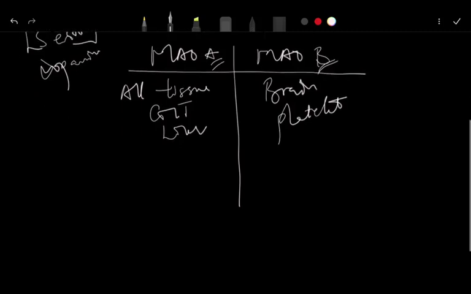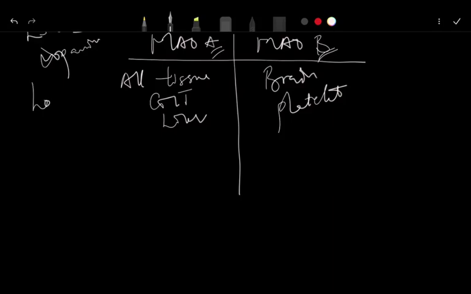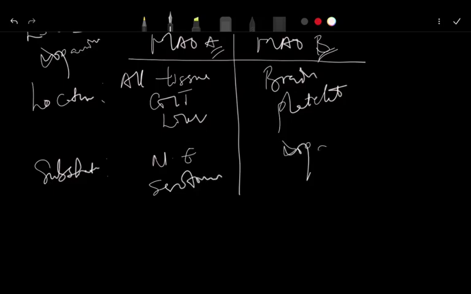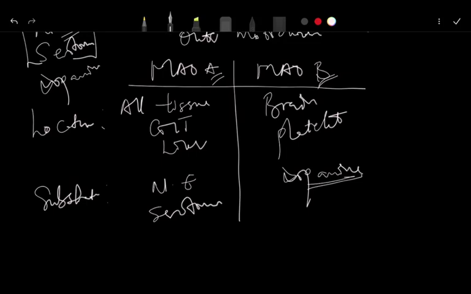Now, in terms of the substrate they act upon, the previous classification was based on their location. In terms of substrate, MAO-A majorly acts on norepinephrine and serotonin. Those are the ones it acts upon. MAO-B is more on dopamine. Did you get my point? MAO-B is more relevant when we are dealing with Parkinson's. That's where we usually talk about MAO-B. But for depression, we'll be focusing more on MAO-A. Are you there with me?